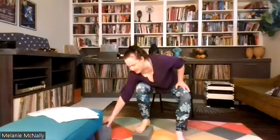Move to the other foot, lift your heel off the ground. You're engaging your calf muscle when you lift your heel. So just feel how that is, make sure it's all right. Other foot stays flat. And then you're going to windshield wiper it again. Slowly moving the hips, when you're moving your femur, side to side.